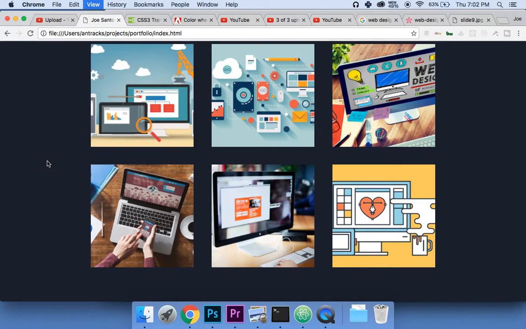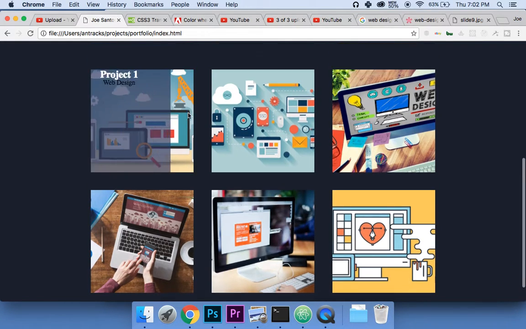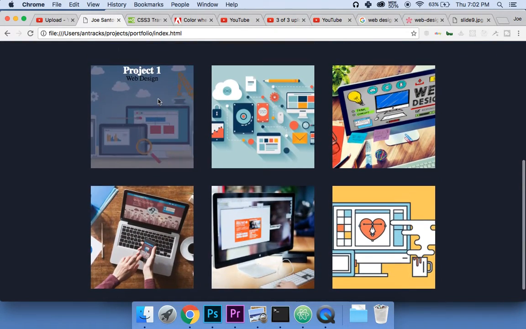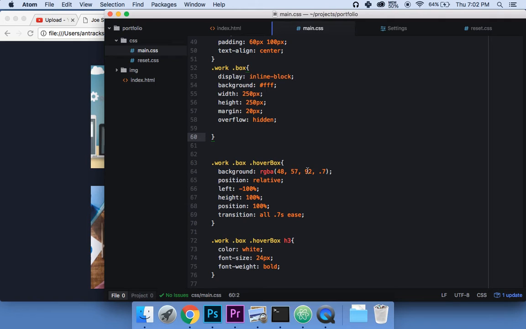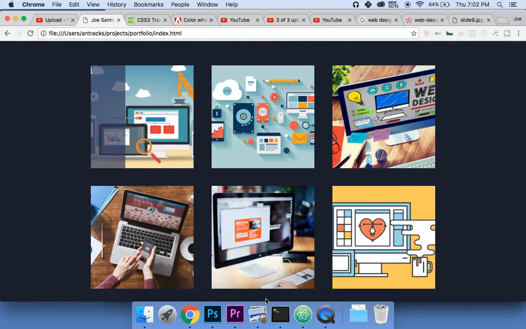Project one. Every time I just press Command R. I think on Windows the browser refresh is usually Control R, but for Mac it's Command R, and you basically refresh the page. Or you could just come here and press that. So whenever you do something different in your code, you come here and refresh the page. Make sure you save this file and refresh it, right?